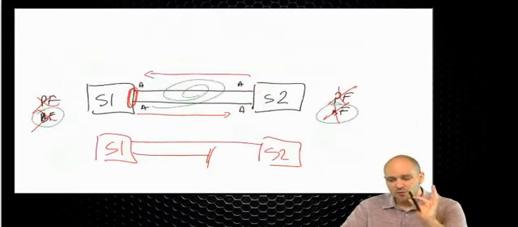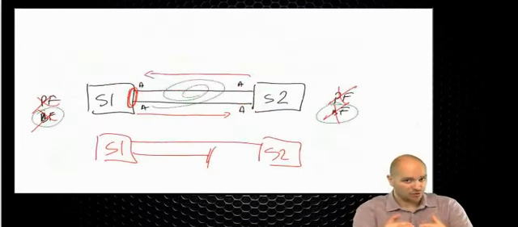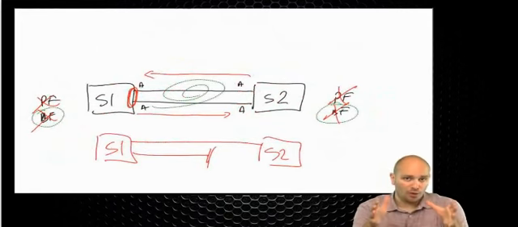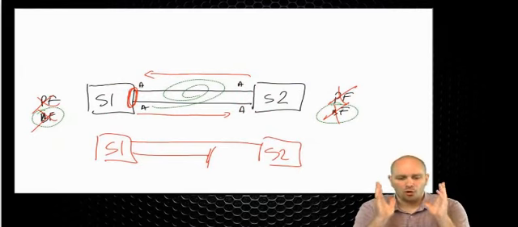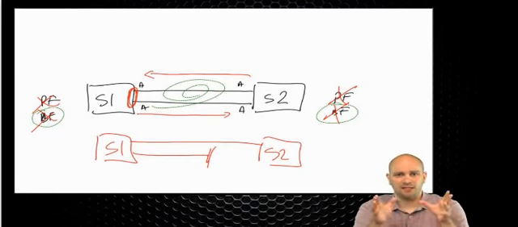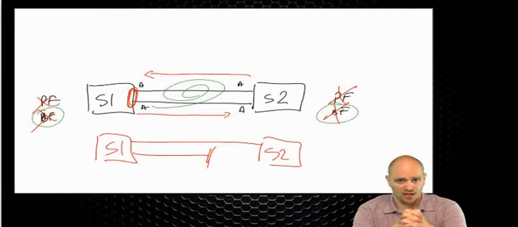Now, the reason why I'm telling you this in such great detail is that you could go into the lab and the task in the lab could say, configure all interfaces facing routers as access ports in appropriate VLANs, and make sure that they immediately come up when you configure them, and make sure that you are not sending any BPDUs out of these ports.